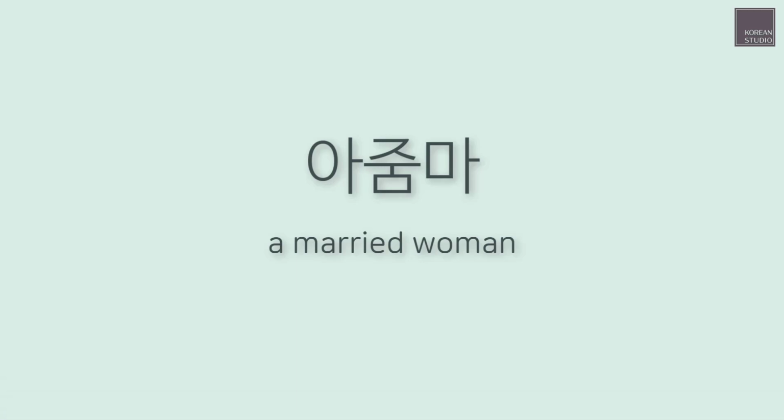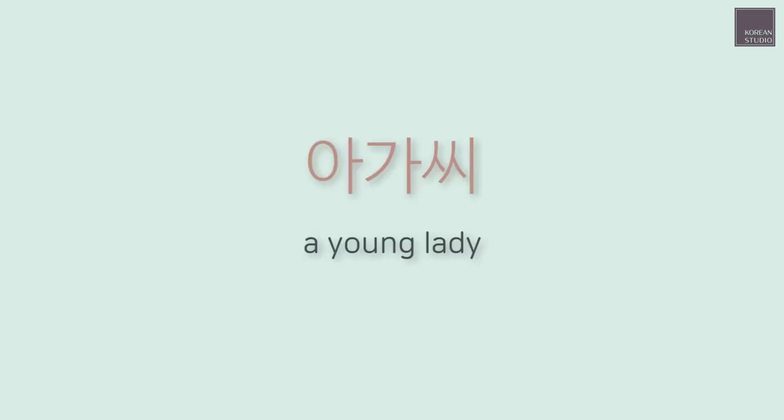Okay, that's great. Now the next two words are what we would use to address people who are unmarried. The first word is for unmarried women and it's 아가씨, 아가씨. Now 아가씨 actually just means a young lady. So it doesn't really refer to an unmarried woman. And there is another word that refers to unmarried women and this is 처녀, 처녀. But 처녀 is not used to address people, but is a more general term to talk about unmarried women.